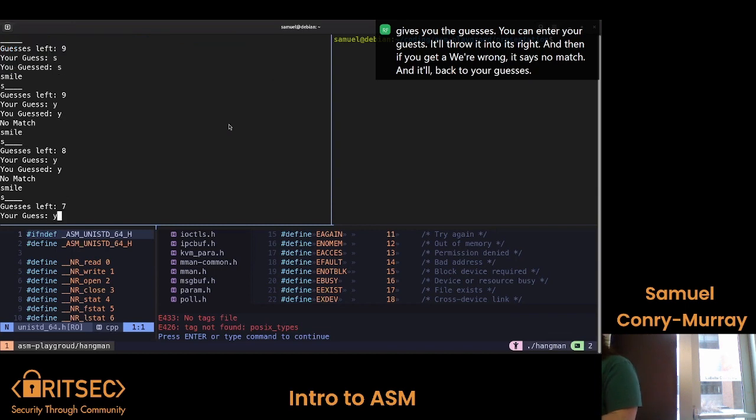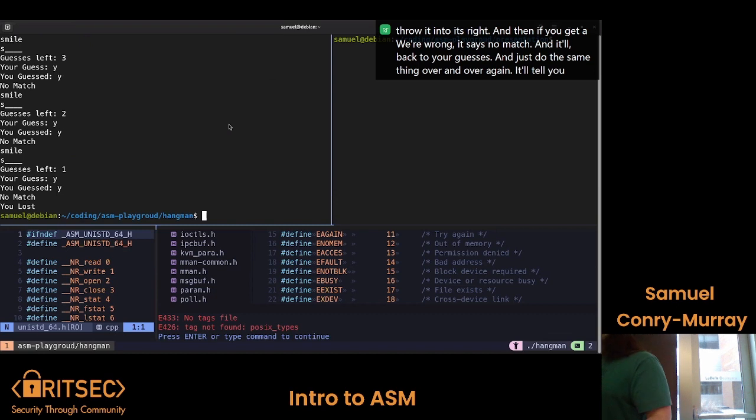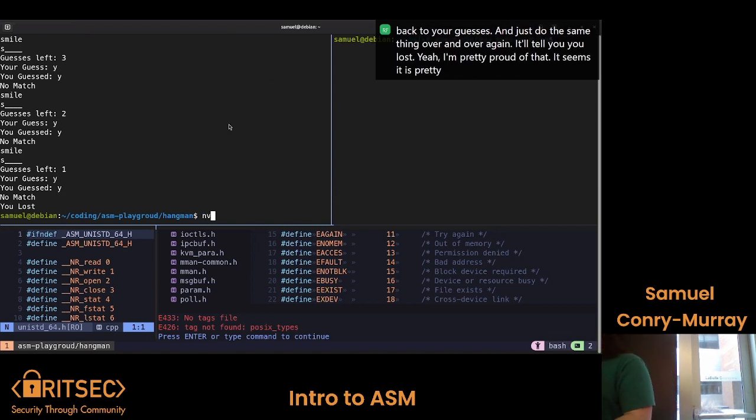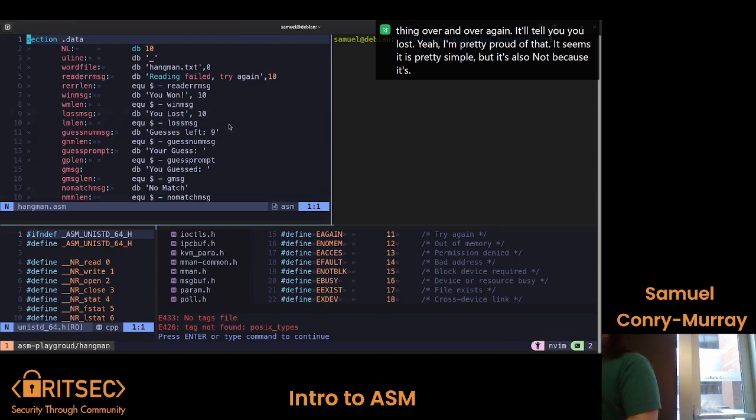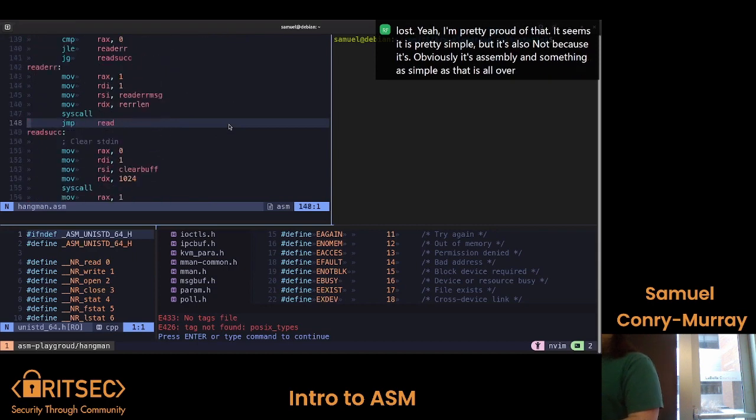If you just do the same thing over and over again and lose, it'll tell you you lost. Yeah, I'm pretty proud of that. It is pretty simple, but it's also not, because obviously it's assembly, and something as simple as that is well over 100 lines of code.